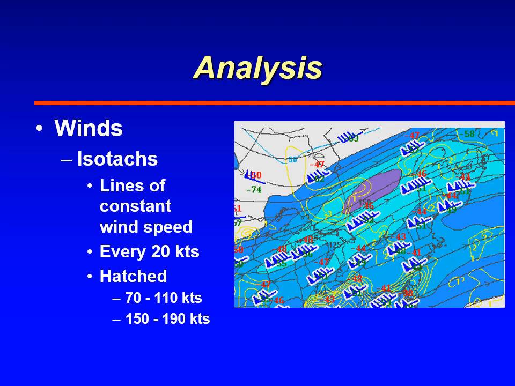Another analysis that's performed is a wind analysis. It's also called an isotac, because isotacs are lines of constant wind speed. Depending upon the source of the charts, they use all sorts of different coloring and hatching to indicate isotacs. As a rule of thumb, they try and plot isotacs every 20 knots, and they turn on different colors every 40, anywhere from 20 to 40 knot change in wind speed.